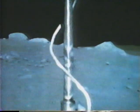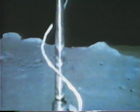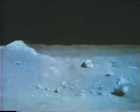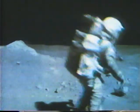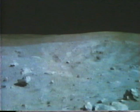Okay, those rocks you're looking at now, Tony, are white, and they look like breccias to me. The big black one is off behind the TV. You're going towards the rim of the crater right now. The unfortunate thing about it, Houston, is that the rascally rim goes down, it slopes into it about, say, 10 or 15 degrees, which is the kind of slope I'm standing on right now.